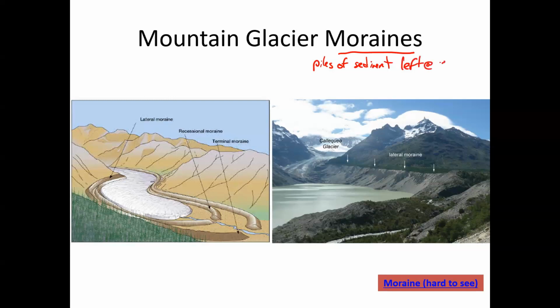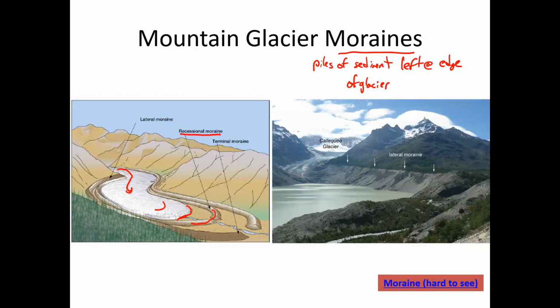glacier. They're deposited there because as, say, a mountain glacier like this is moving down slope, it's picking up sediment and transporting it. And then where the glacier stops, sort of like a conveyor belt, it's spitting all of that sediment out into piles. If it sits in one spot for a while, it will build up a really big pile of sediment. And then it might recede some and then dump another pile, and it might recede some and then dump another pile.